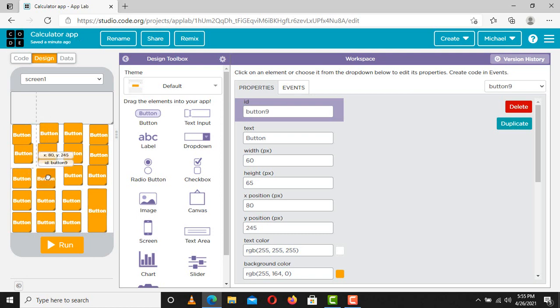Your design could be better than mine. For the sake of the video, you could take your time to design this, but I'm more about the functionality of the app. And then we can now arrange. I think it's better like this. I'm going to leave mine like this for now.